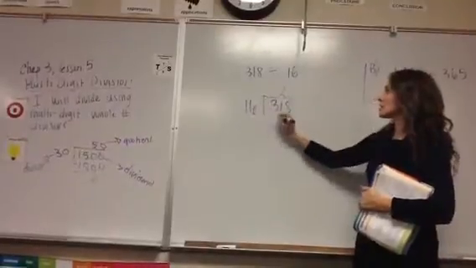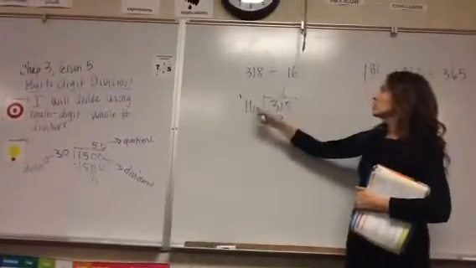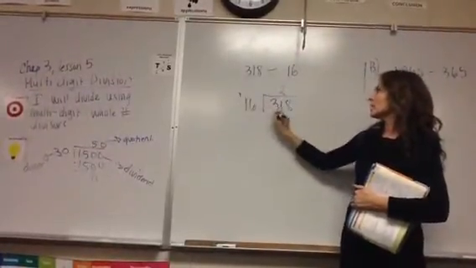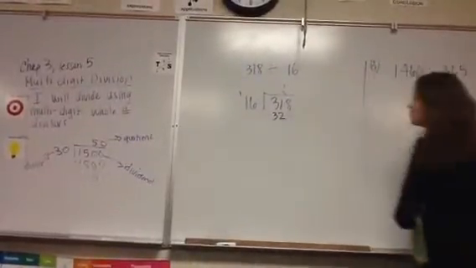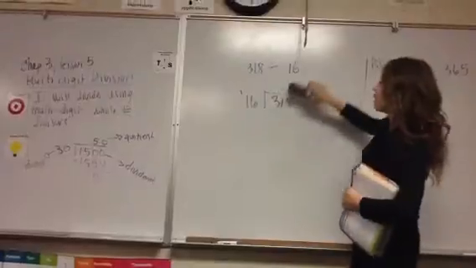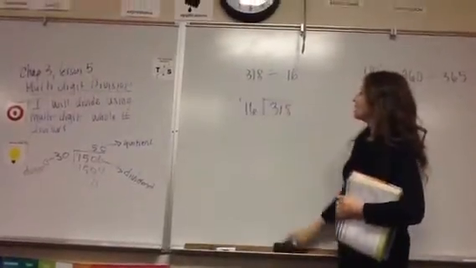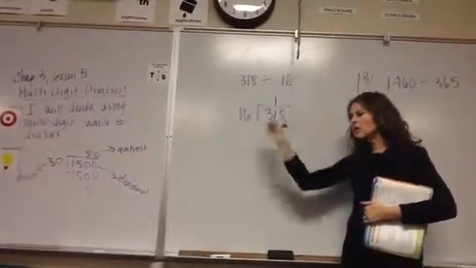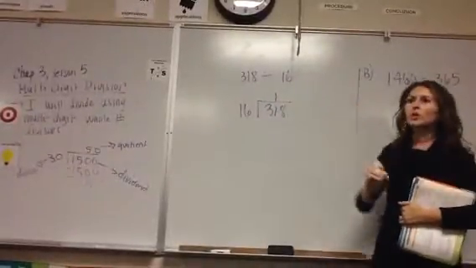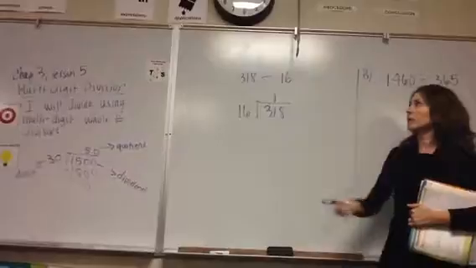So 2 times 6 is 12. 2 times 1 is 2, plus 1 is 3. That is too large. So we're going to go down 1. We're just going to scale back 1 here. And we do this when we're dividing, correct, kids? This is the process. We're like, oh, let me check. Oh, that didn't work. Oh, let me go 1 lower. That's essential, and it's important.